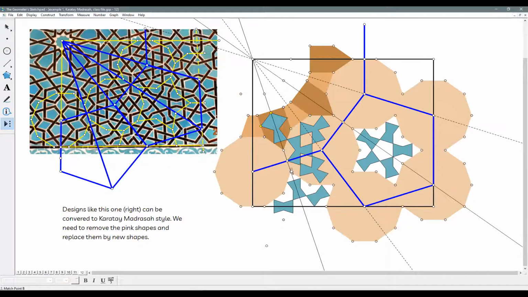But listen, you know that each of these shapes you can change to anything else, and there will be no problem with this at all. So you can do really whatever you want.